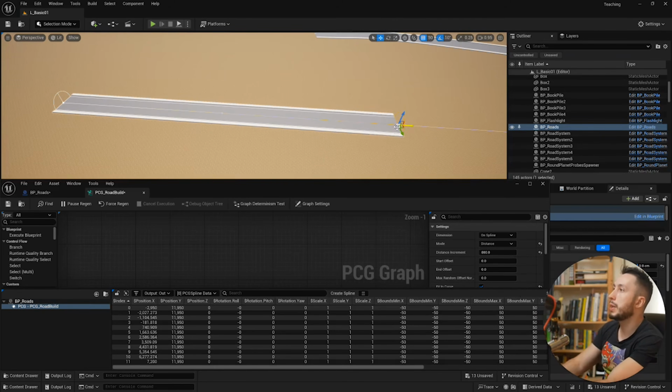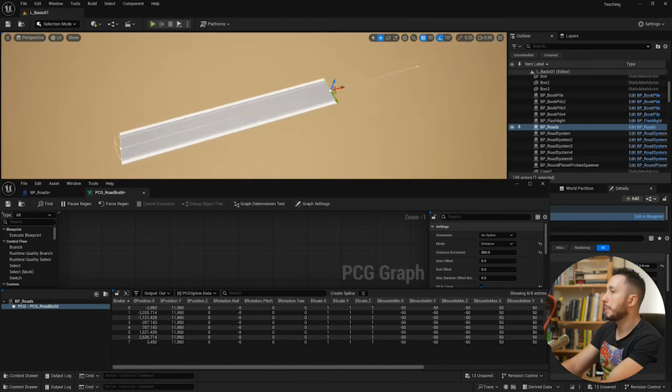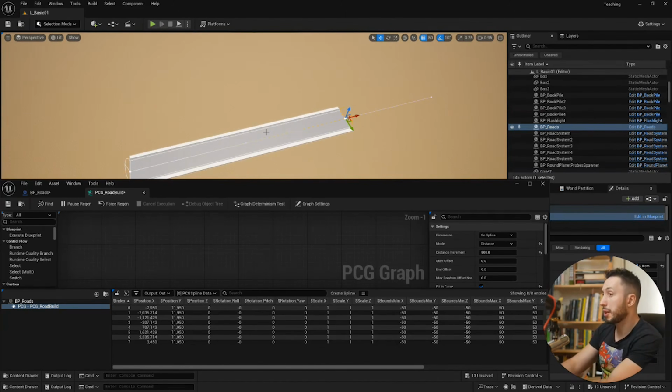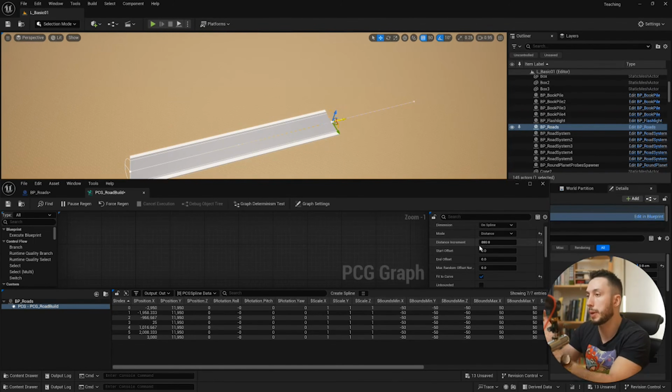And that is going to always now be exactly fit to this curve here at the end. That's probably what I would recommend going with, unless you're very sensitive to your road mesh, like even stretching just a tiny bit. I think most of the time it's fine, and all you need to do is make sure that your distance increment is set up so that your correct number of meshes is spawned along the spline as you would like.